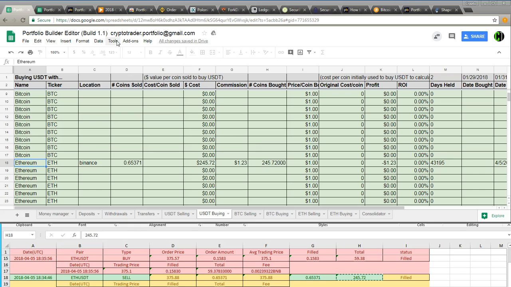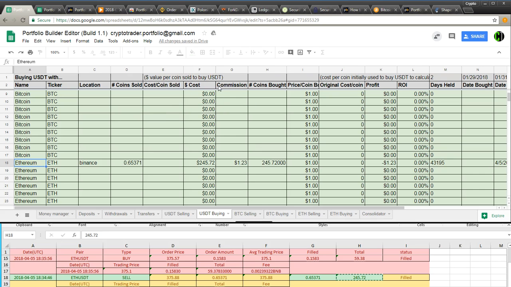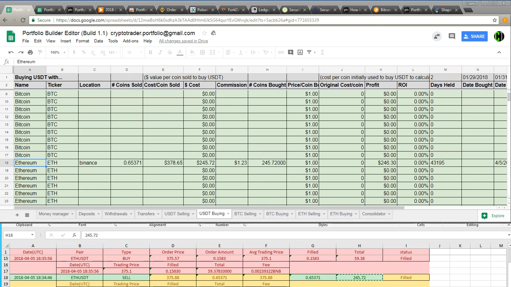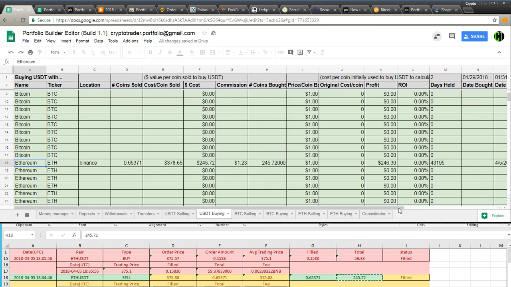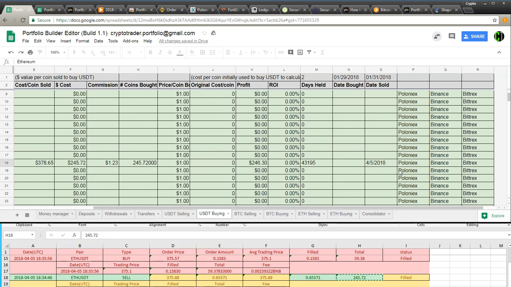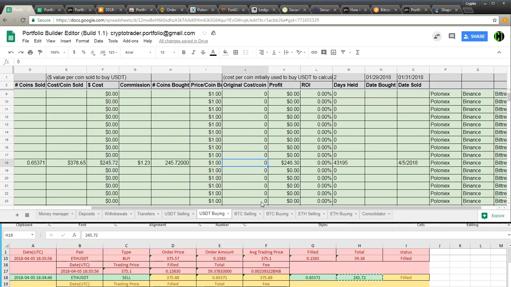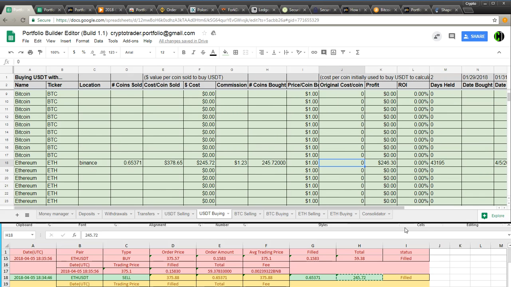So let's hit the trigger update and we'll see what it fills out for us. And so you can see it's automatically filled in the rest of the trade. To finish it, I would want to put the date purchased and the original cost to calculate the right profit. All right, let's move to a new currency pair.